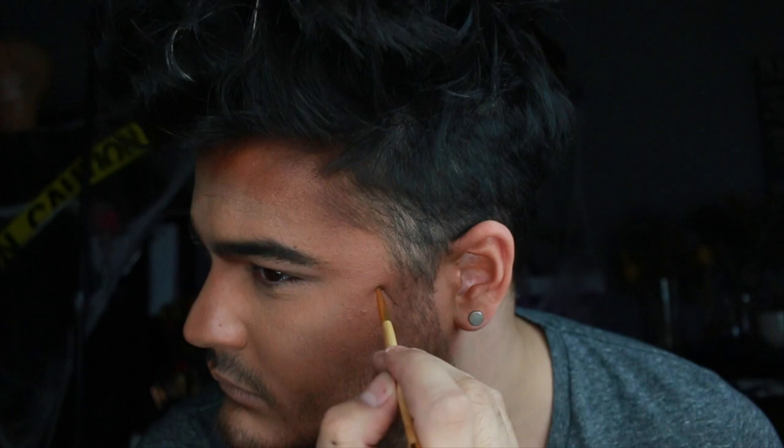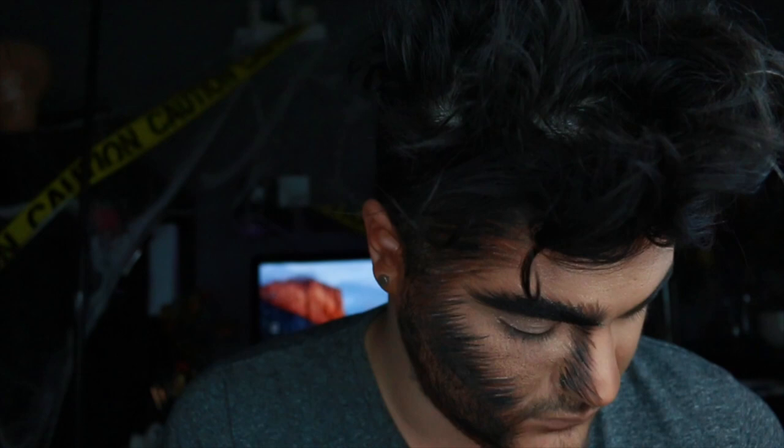So I'm taking this Mehron cream paint and I'm taking this brown shade and I'm using this tiny, tiny tart liner brush, which is super thin. And I'm just going to start creating these hair-like marks. I use this Mehron palette on purpose because it is a cream and it buffs out and it applies very nicely. So you guys can use the creams that come from the Halloween store.